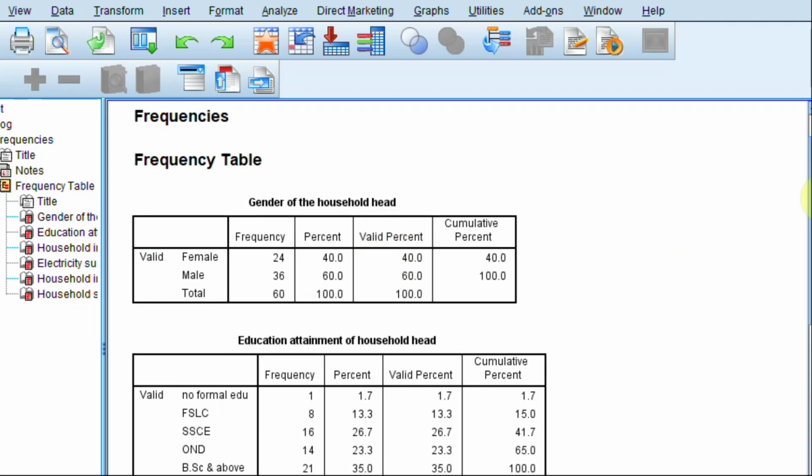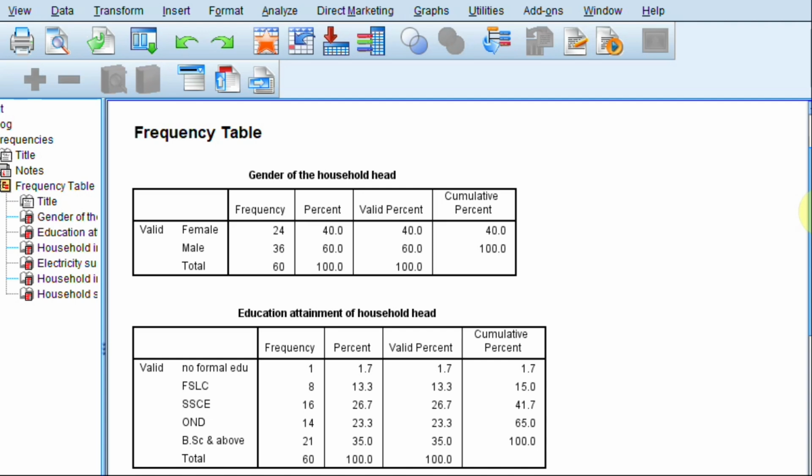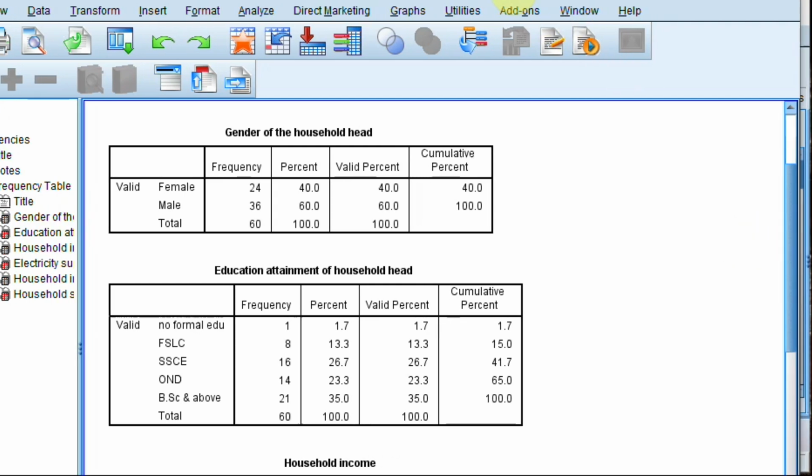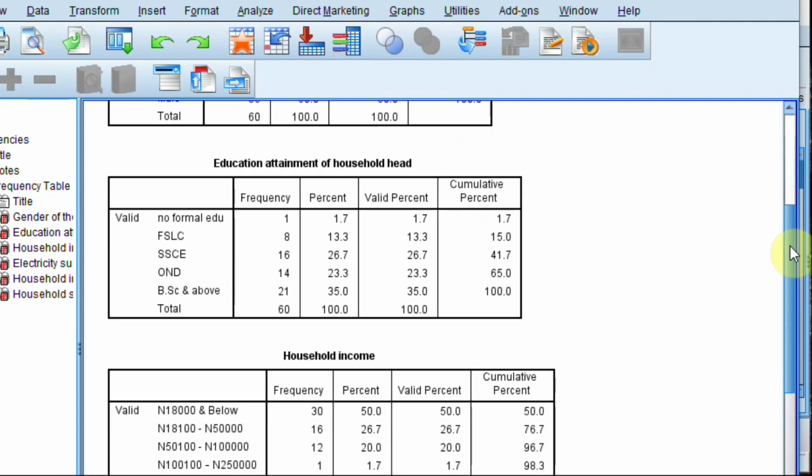And then the result comes out. You have the gender of the household head with the label. If you didn't label this, it will just be carrying the variable name and it could look so confusing. Okay, the educational attainment of the household head is also captured. All right, you see, very beautiful.